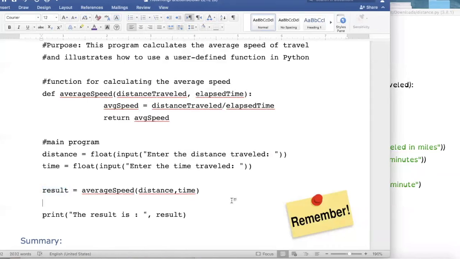You might wonder how to know which order to place things in. Well, you'd read the documentation for the function. In this case, it's easy because we're the ones writing both the function definition and also the main program. And so you can physically see the code and know that the distance is supposed to be the first item that's passed in and the time is the second item. If this were in a non-standard library or a standard library and we didn't have access to the code, then the documentation published on the Python website would have to guide us about which value to pass in as the first piece of information and which value to pass in as the second piece of information.